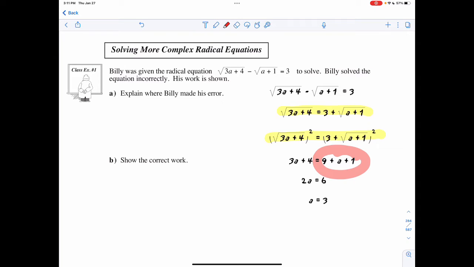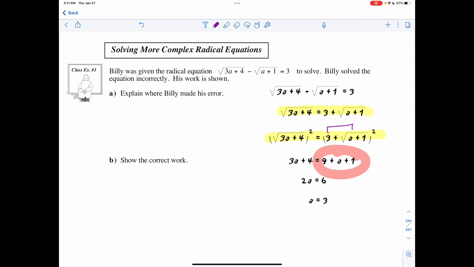Remember, if I'm square rooting and there's more than one term and one of them is a radical, if I'm squaring, then I should still have a radical left over. It doesn't eliminate the radical, only when I either just square a radical by itself or when I multiply by conjugates. Is it going to get rid of that? Just like when we were doing our process for rationalizing.